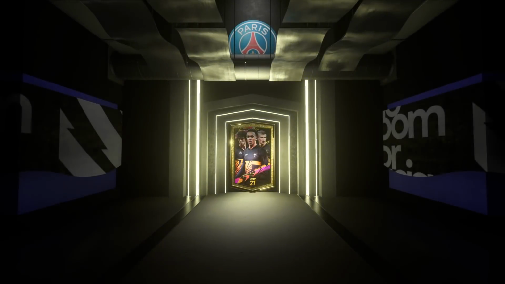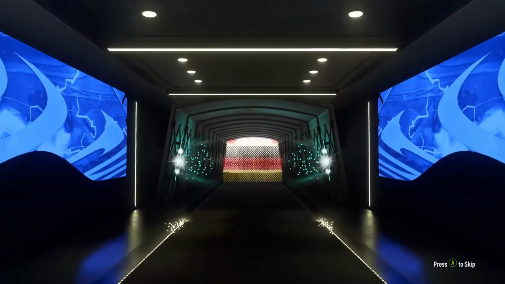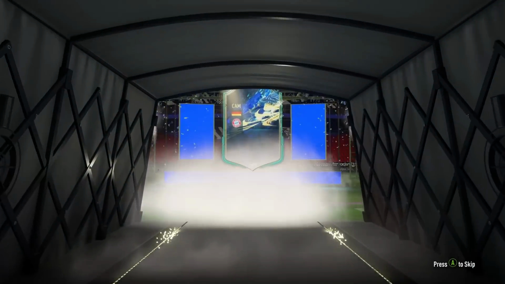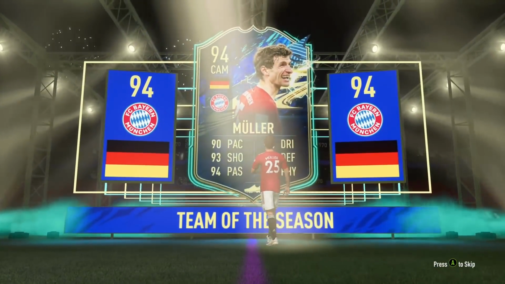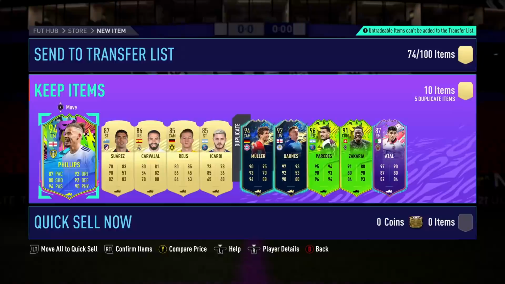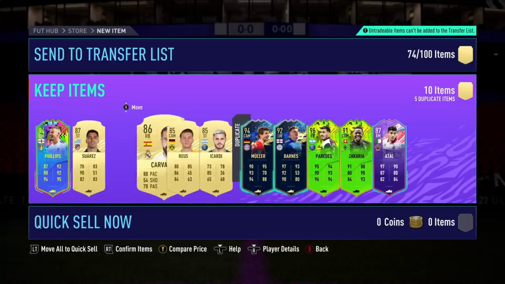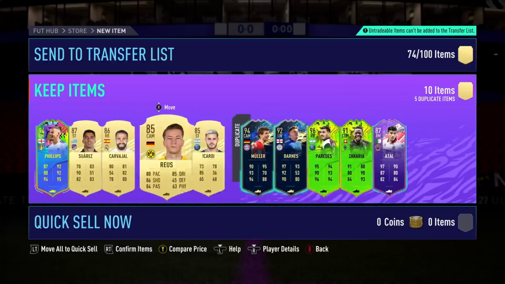Can we end on a high? No idea what number this is. Come on. Ah, team of the season. German. Is it Muller again? Back to back Thomas Mullers. Let's see what's behind him one final time. Please. Wow. So we end with half the pack being duplicates. A Paredes, all we get really is a Calvin Phillips and a bunch of non-rare golds. So we end it on an L, but overall this has been great.